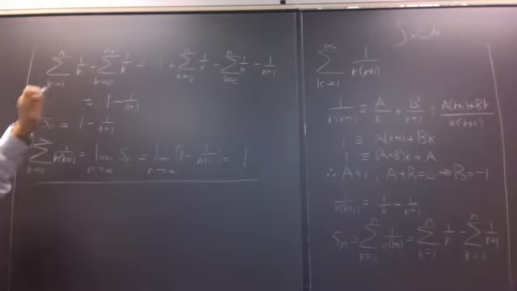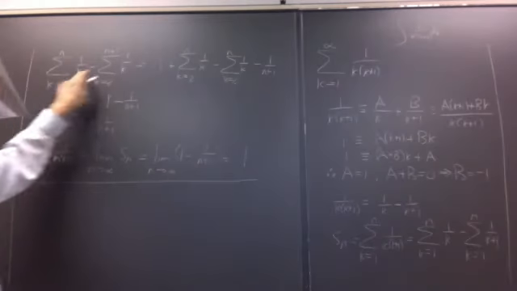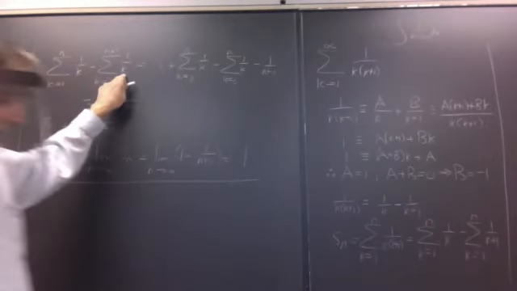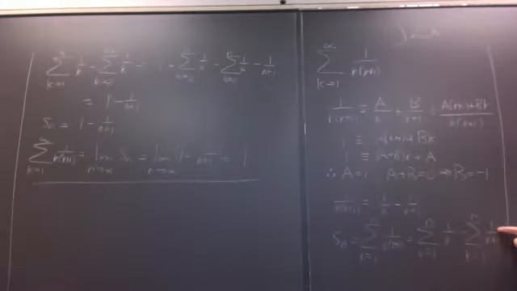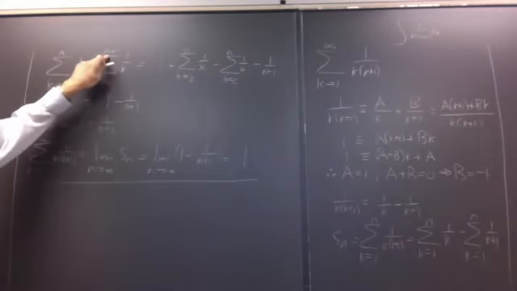From down here, I have k plus 1 in the denominator. I'd like to have k's all the time. So in order to change the second finite series, right now it's from 1 to n of 1 over k plus 1, I'd like to change this k plus 1 to k. That means I want to change this subscript by moving it down 1 here. So instead of k plus 1, it becomes k. When you change the meaning of the subscript down 1 here, you have to up it here by 1. So what used to be 1 to n is now 2 to n plus 1. That's one of the subtleties that you have to get used to.